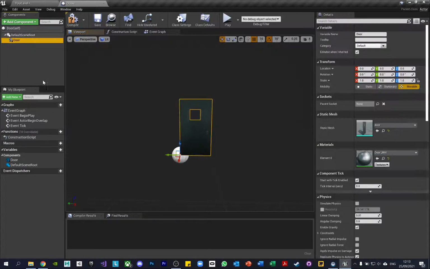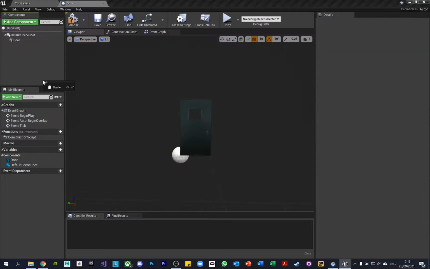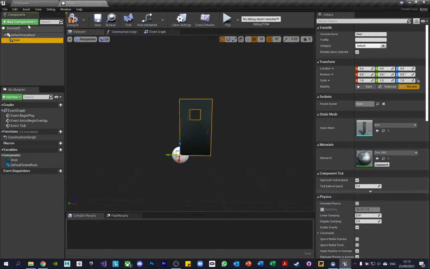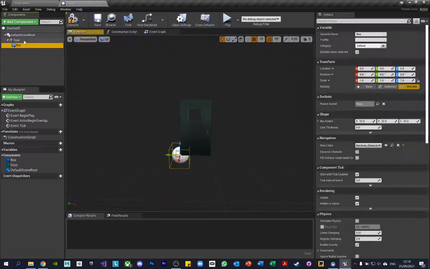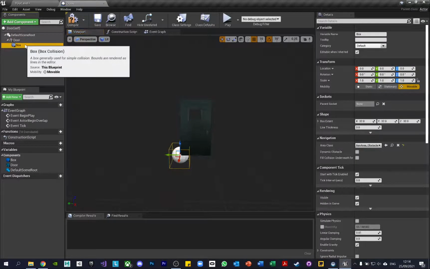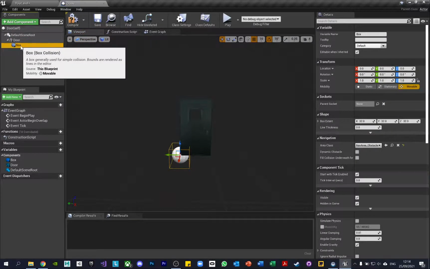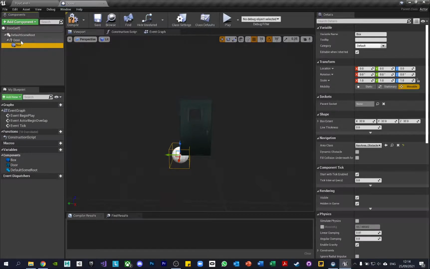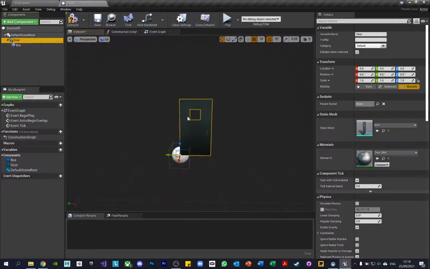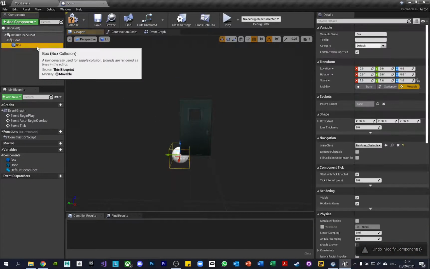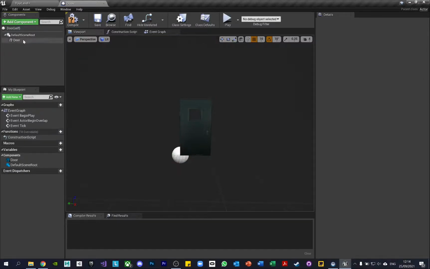Now I do need another component. It's a box mesh, so like the light switch where you walk into it, we can get a collision. You can see because I had door selected when I made this, it's now made the component a child of it, which isn't great. Not what I wanted at the minute. Basically what happens is if I move the door, the box moves with it, and I want them independent of each other.